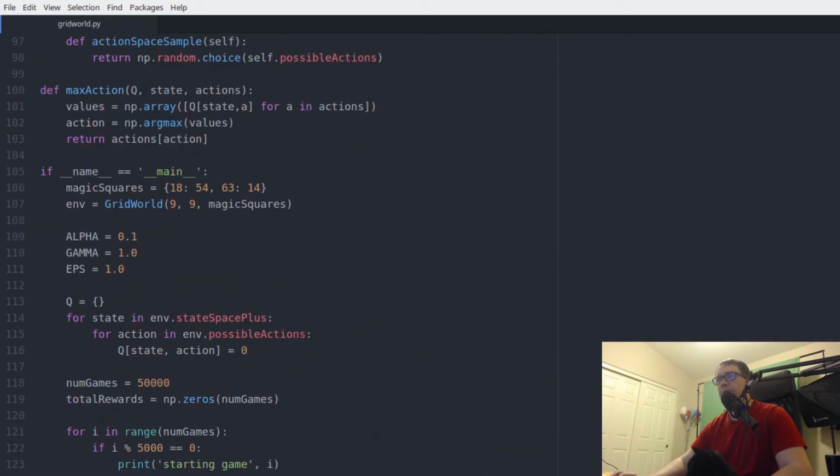So let's scroll up here. I do want to show you the environment, so let's just do that, env.render. And the purpose of doing that is so that you can see how many moves it takes the agent to escape from the grid world. That will tell us if it's doing good or not, right? Because there's a minimum number of moves it takes to escape.